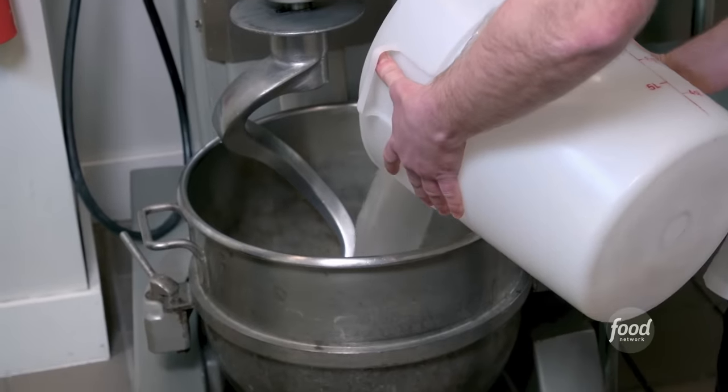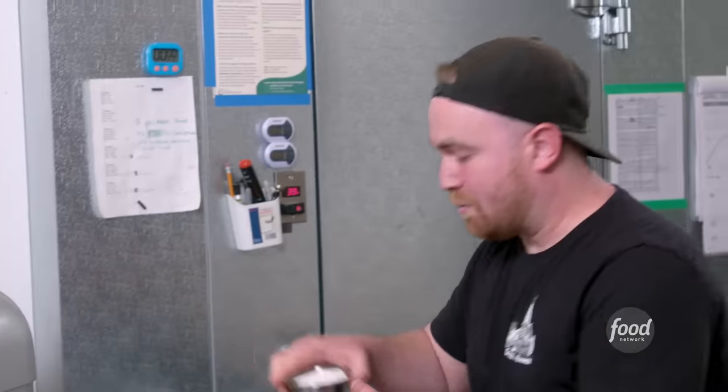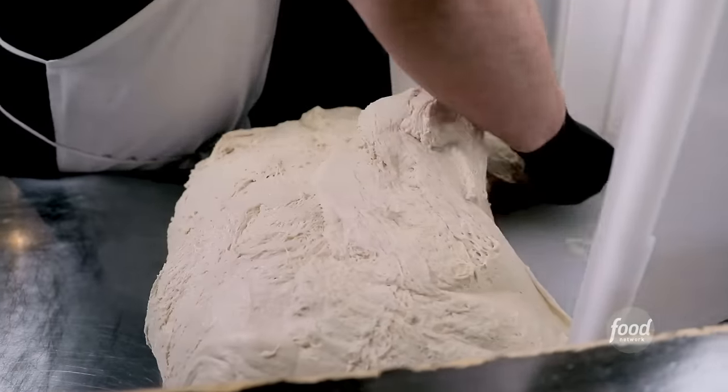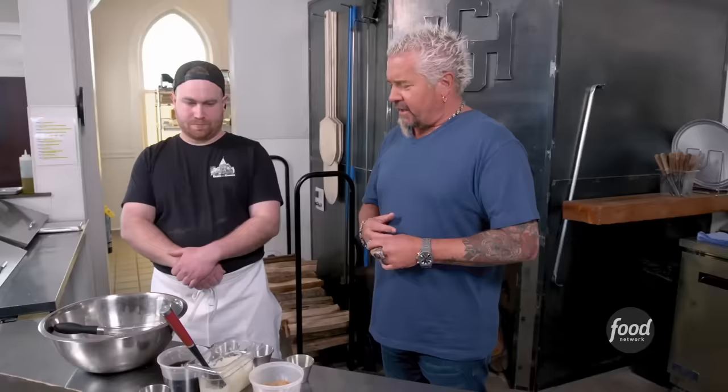I assume we're making some dough. Absolutely. Some bloomed yeast and water. What kind of flour? A hard red wheat. What gluten level? 13.5. And then a little bit of salt. Let it mix for two minutes. How long does it get to proof? About 24 hours. Punch it down, then let it rise up again for another 24 hours. Then portion, ball, and let it rest.